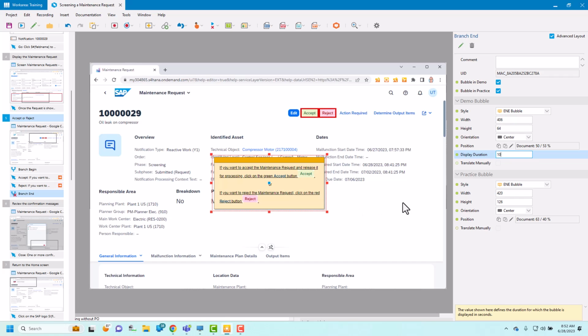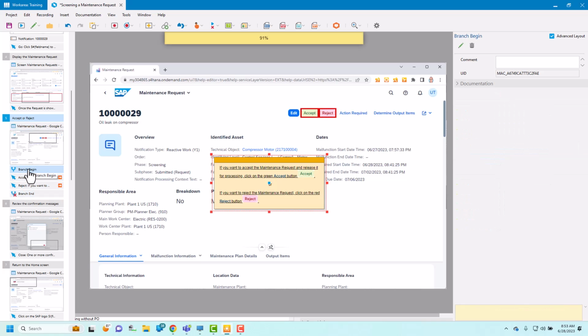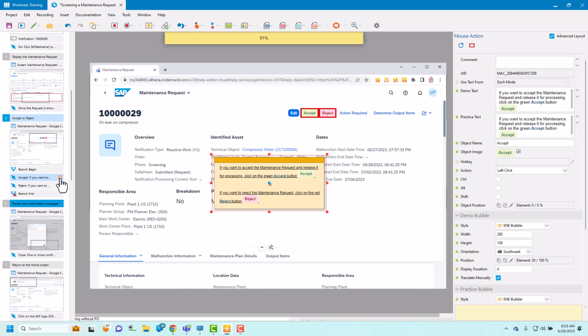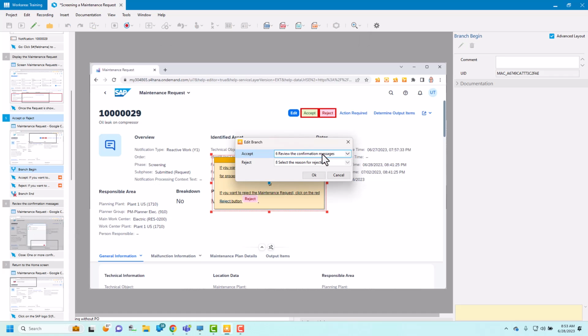And that's pretty much it. That is how a branch works. Just make sure you have both branches in the same simulation, put the actions in the same step, and then insert the branch. If you decide you don't want that, you can always come to here and remove branch. If you want to change where these point to, you can do that easily enough as well. Just select edit branch, and then it will put you back to here, and you can choose different ones in there.